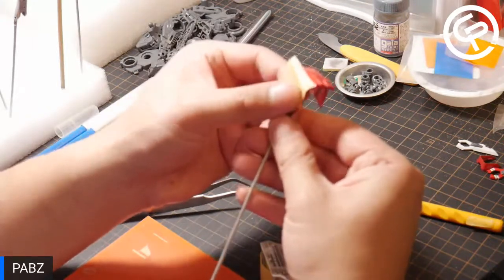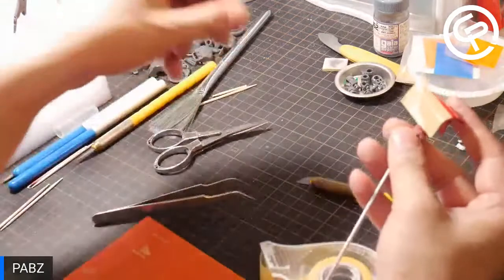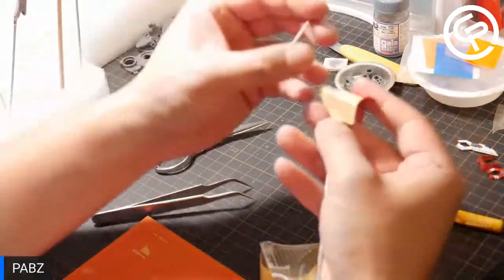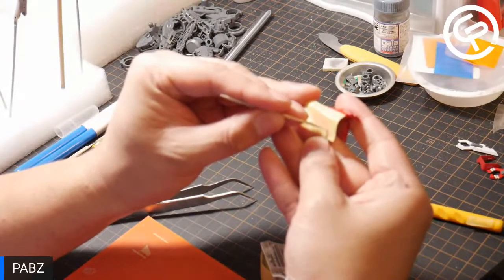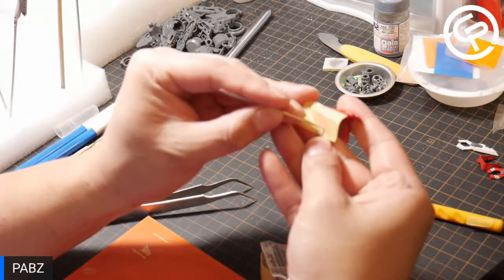All right. And toothpick. And if my big head gets in the way, you just let me know, guys, okay? Because it's very hard to see.